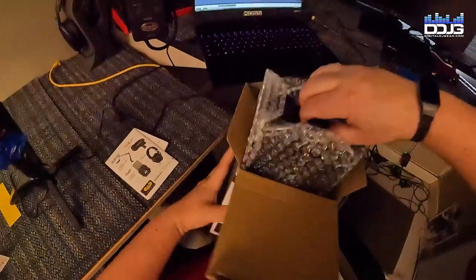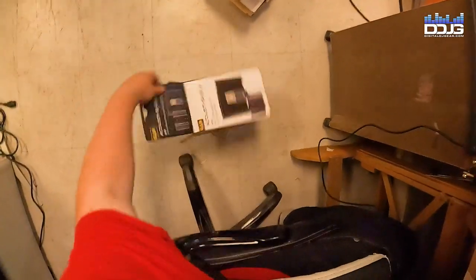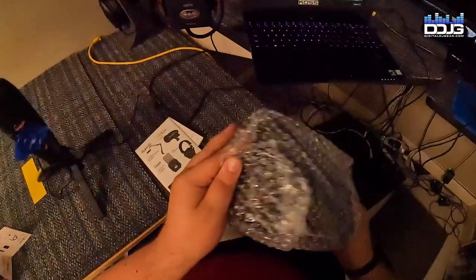Oh, yeah. There we go. Actually, what model is this? This is the Acoustic Shield AS10. That's adorable. And I dropped something on the floor, probably very important. And I could probably get it with my foot. Oh, no, I can't.